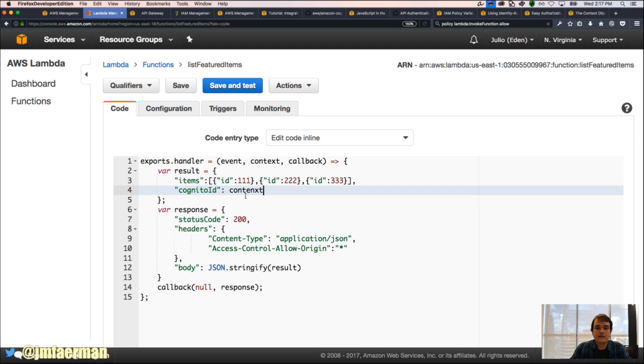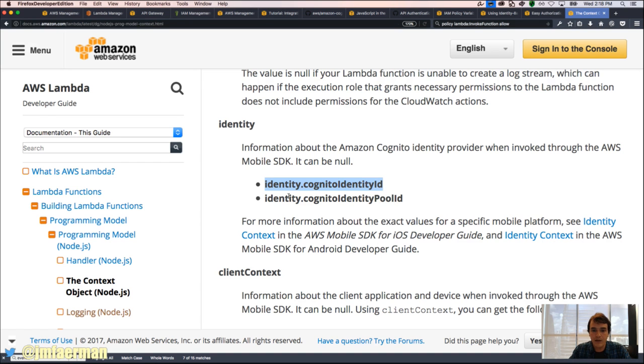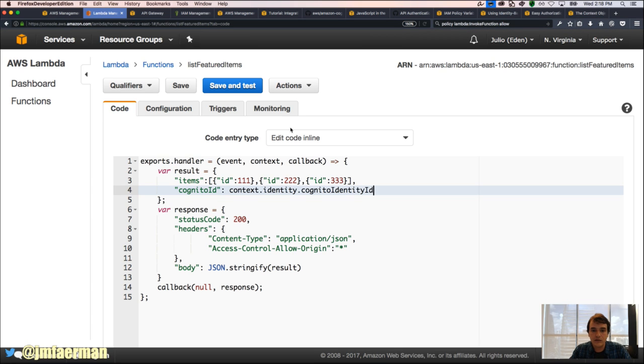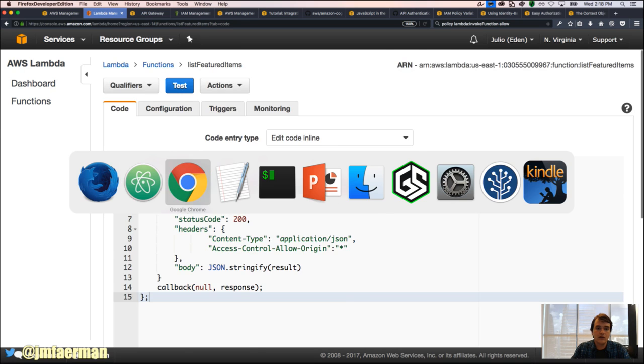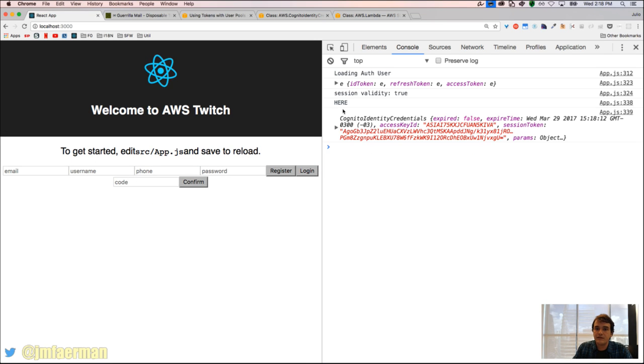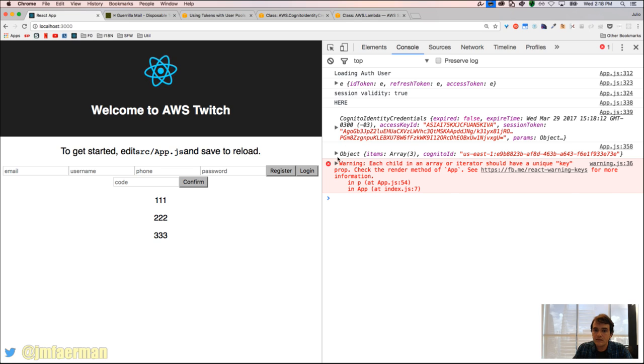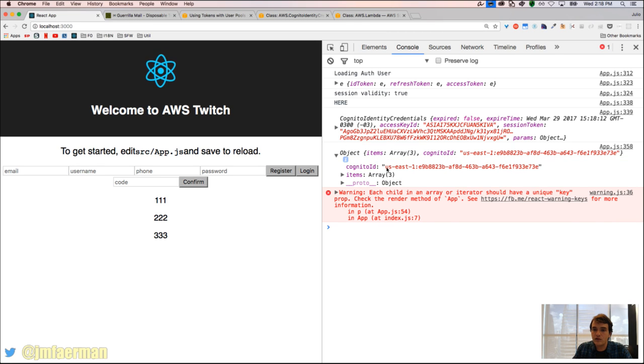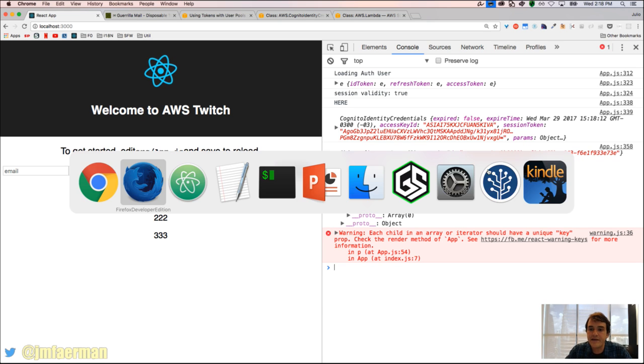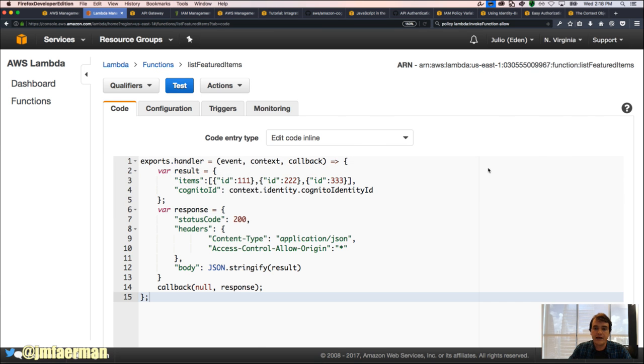It's context dot identity, and let's not again copy things. It should be, not type, just copy, and right now we should have our Cognito ID. So this is the identity that I can use.